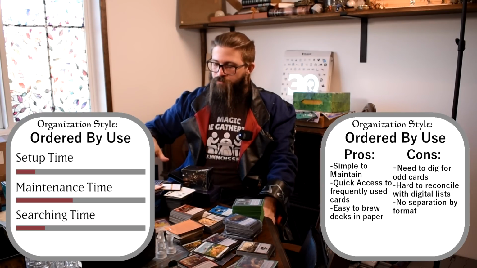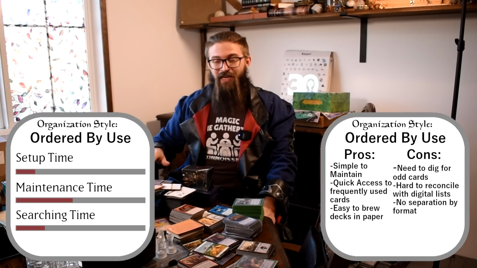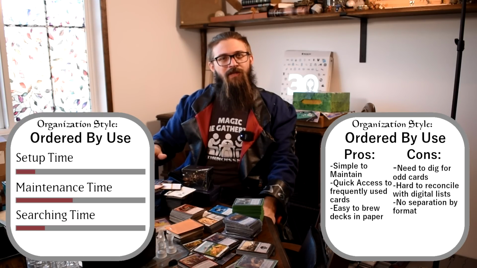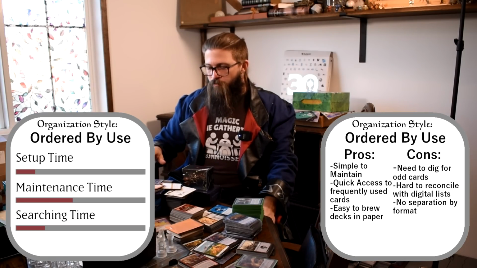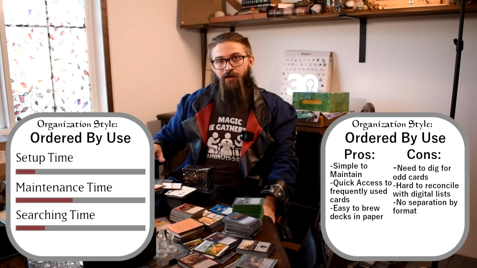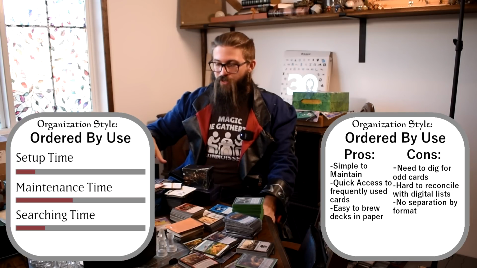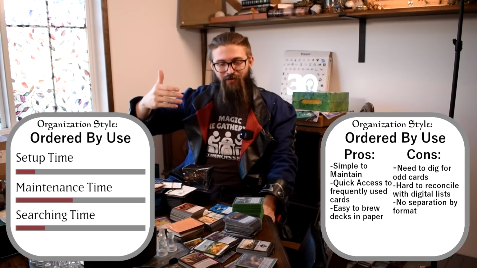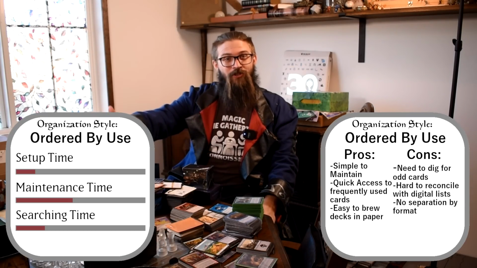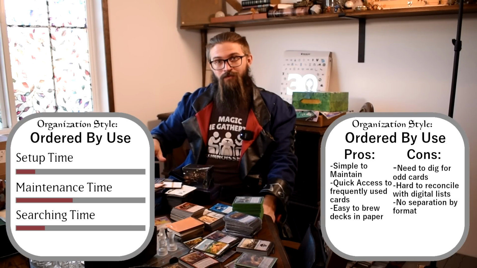But even with that, I do find myself occasionally buying singles that I know I have playsets of, just because I couldn't find the playset in my cards. And in some respects, that is the mark of a bad organization system, but in reality, my time is something I value. And an organization system that captures that aspect, that mental load, that availability of searching, I think is really important to me as well.